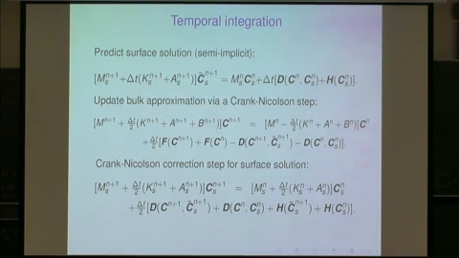And then the prediction stage initially is just a first order backward Euler scheme, which is stable but only first order in time. So to correct the solution on the surface to make that second order as well, we go back and we correct the solution with a Crank-Nicolson scheme. So it's a predictor-corrector method where we predict on the surface, we solve in the bulk, and then we correct on the surface. So the whole idea here is to ensure that the overall scheme is second order accurate in time and stable. And if we're using linear elements in space, we expect that to be second order in space.